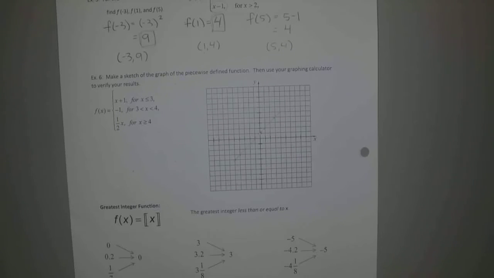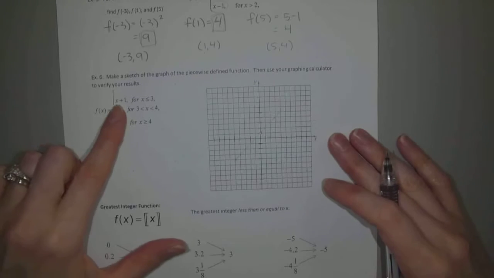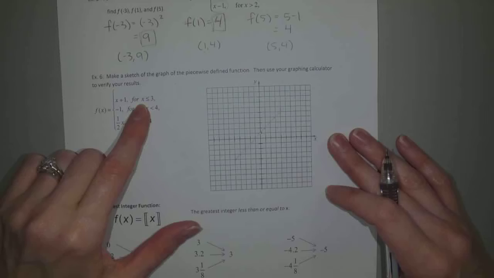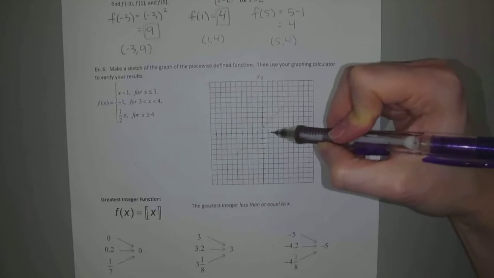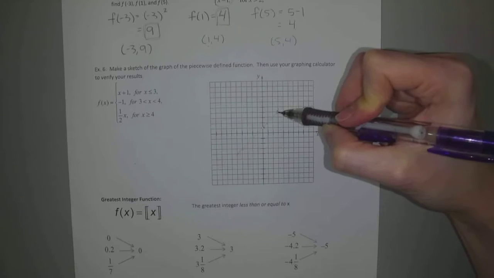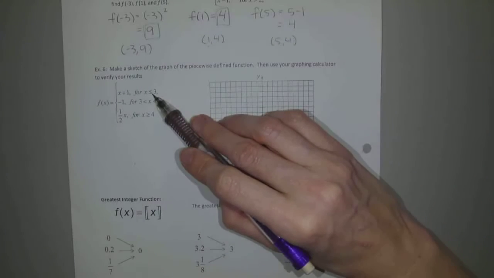But then once I have an idea of where it needs to be going, I'm going to go back and look at the domain, okay? And that domain will say where you need to start, where you need to stop, all right? So when you look at the domain for x plus 1, it's for all values of x that are less than or equal to 3. So where is x equal to 3? 1, 2, 3, this guy? I'm going to make him solid. Why? Because he's included, right? It's x is less than or equal to.